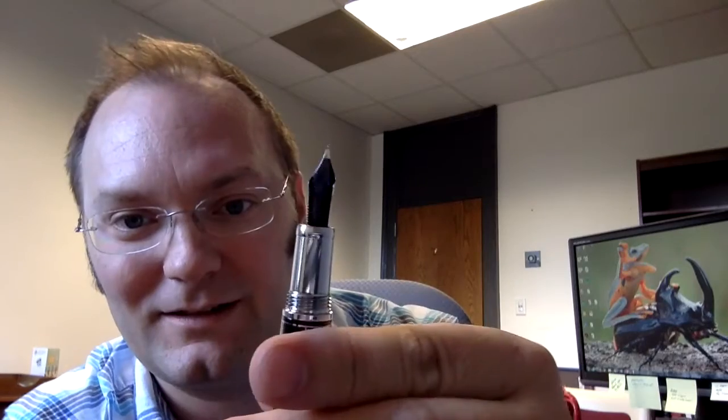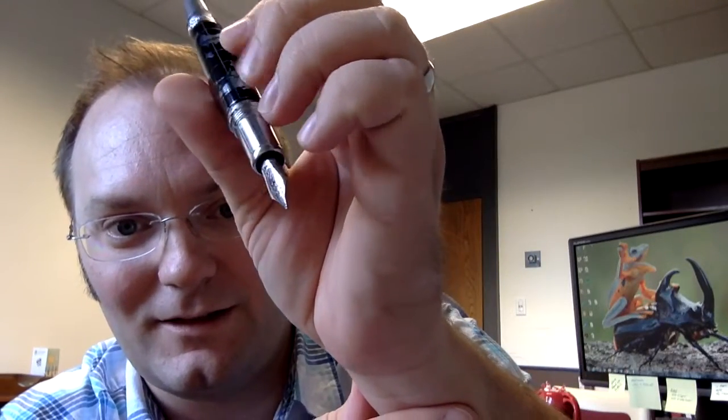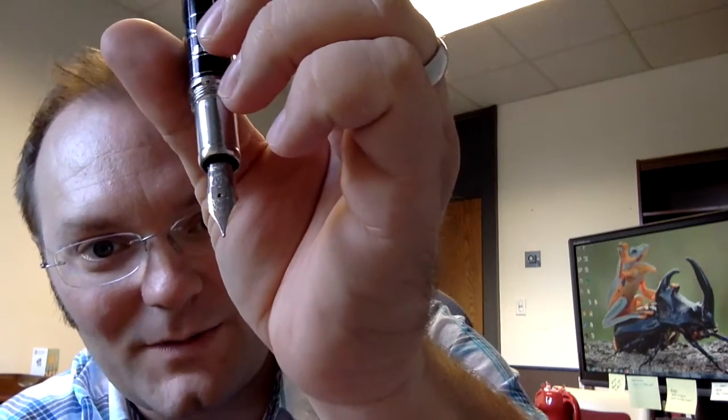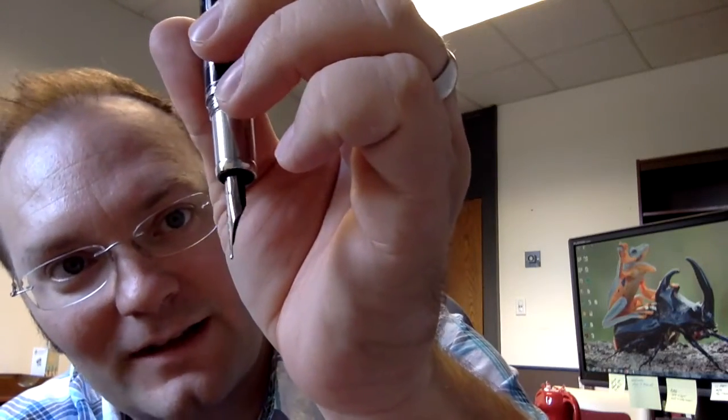All right. So you take this off. What's left is the nib, which is a big number 6. Let's see what's the best way to show this nib off. There you go. It's a big number 6 nib. It's fairly simple. You'll see lots of pictures on the website on inkdependence.com. So if you want to see it up close and that sort of thing, check it out there.